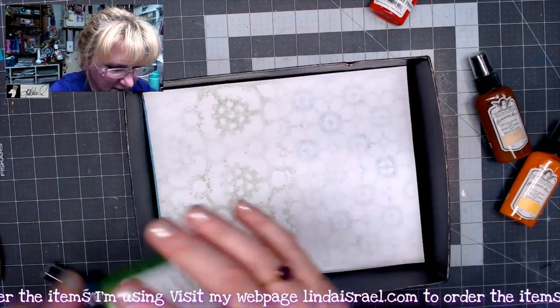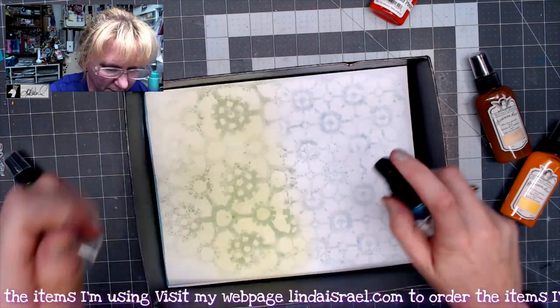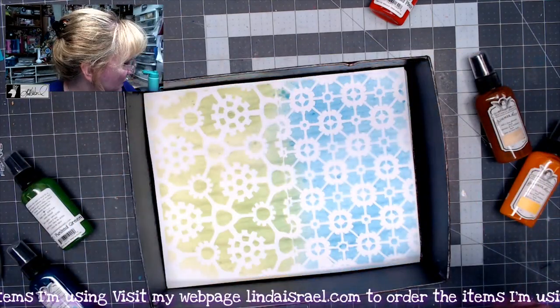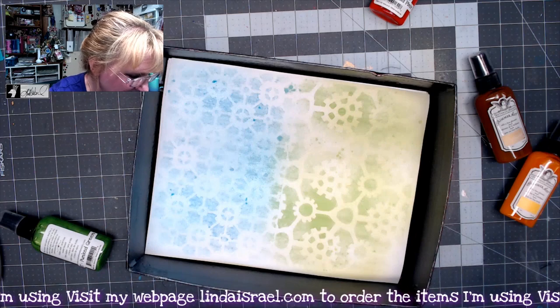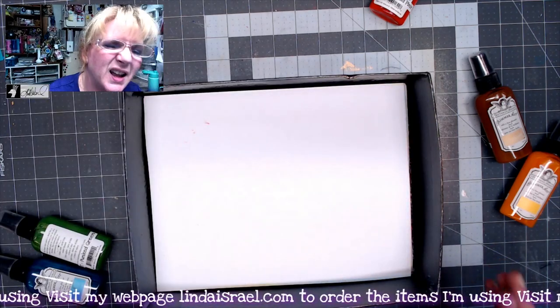And I'll mop up again. Since this side is green, I'll go ahead and spray this side. And this side is the blue — I'll spray this side. And that's what the green and the blue looks like. Isn't that pretty? Here's what it looks like spraying through the stencil. And I'll go ahead and spray the back side.